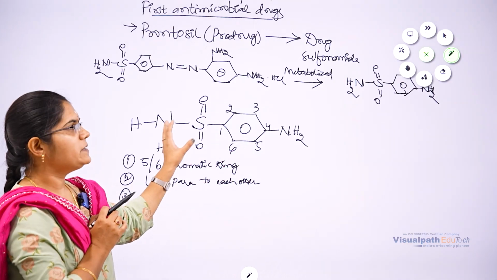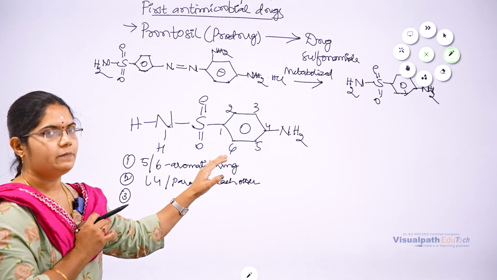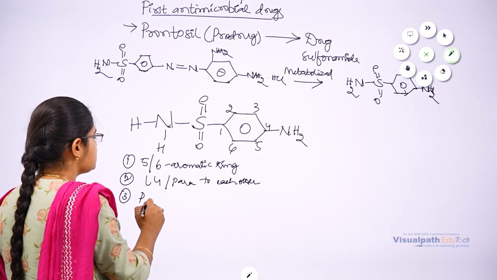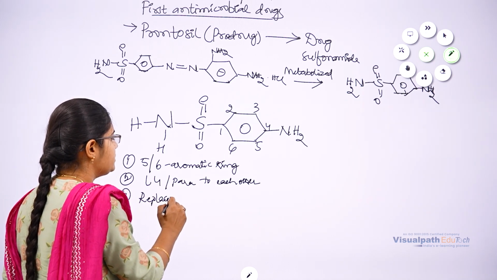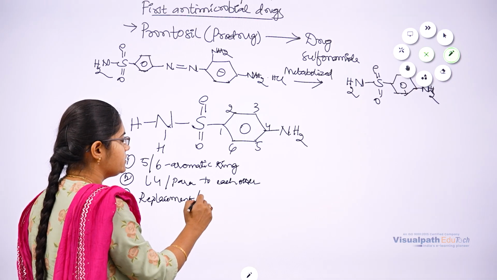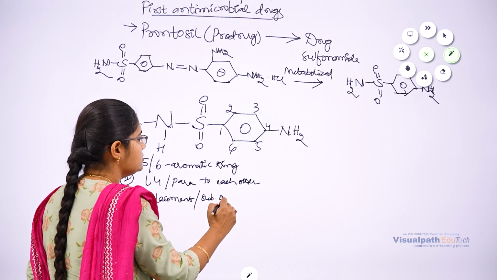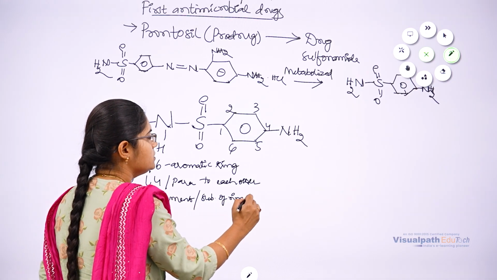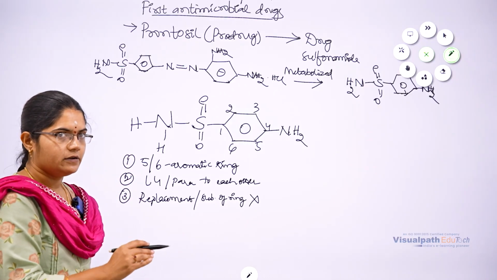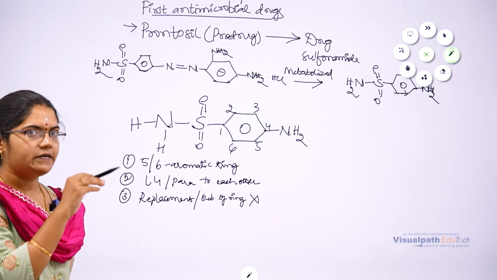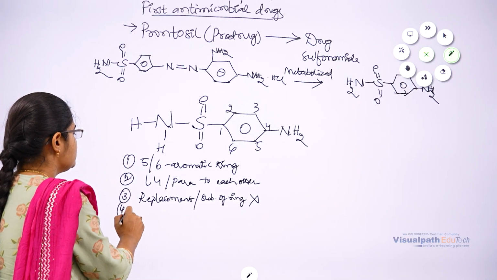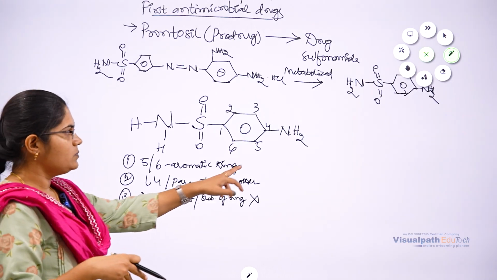If it is done, the antibacterial activity of this drug will be decreased. So, no replacement or substitution should be done. The replacement of the aromatic ring or substitution on the ring should not be done. If it is done, the activity of the drug will be decreased. That is the other point. Next, we'll talk about this amino group.